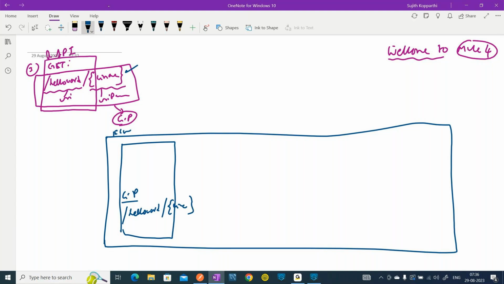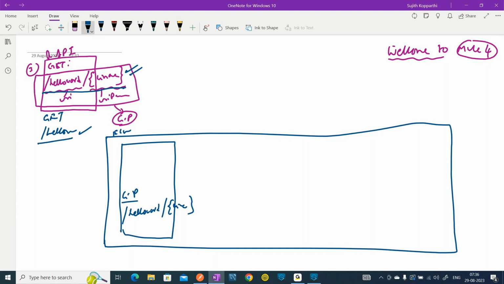For this endpoint, one flow got generated. If in this API you have a get method with slash hello world alone, one more flow will be created with only slash hello world in that listener. So this is different and this is different. In this case, putting these two together is the path; in the other case, only hello world is the path.